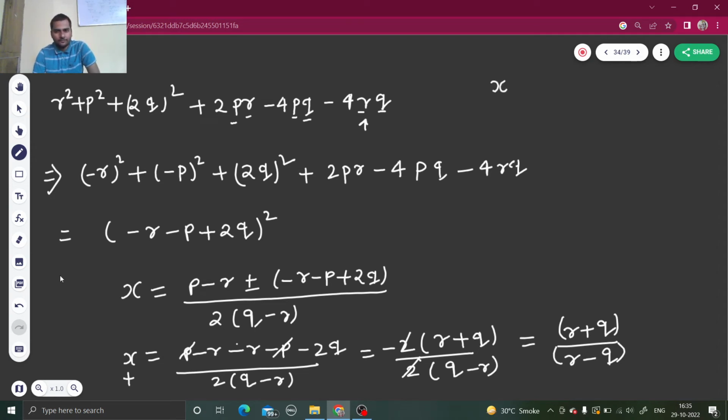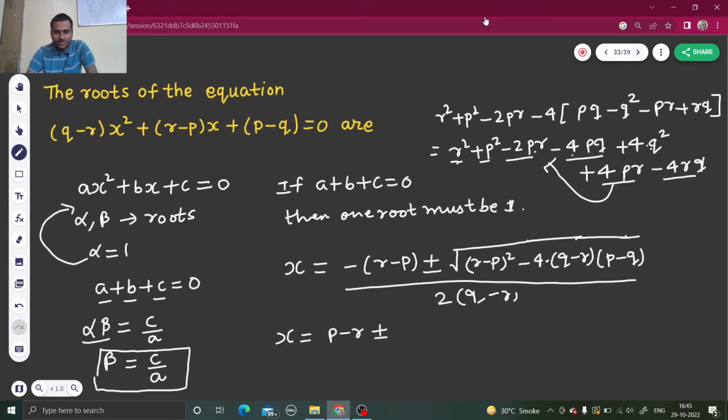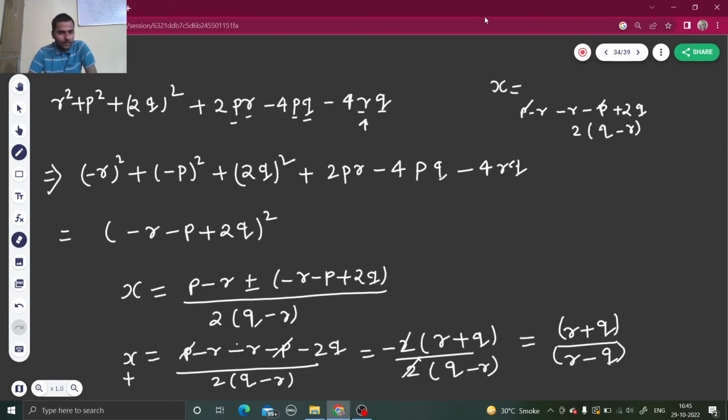So for the other value, I did a rough calculation and saw, because I already know the trick, so the roots are in mind. This seems that I have done something incorrect. And what was that? Look at this, p minus r minus p plus 2q should be there. So plus 2q if I write. So now p will still get cancelled 2 times. 2 I can take common and q minus r will be there.